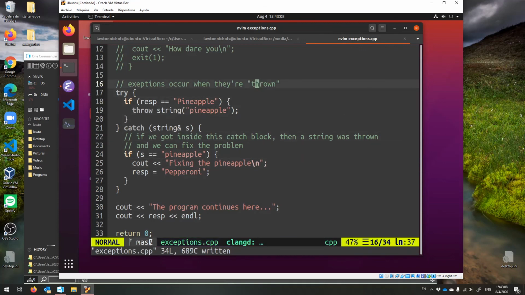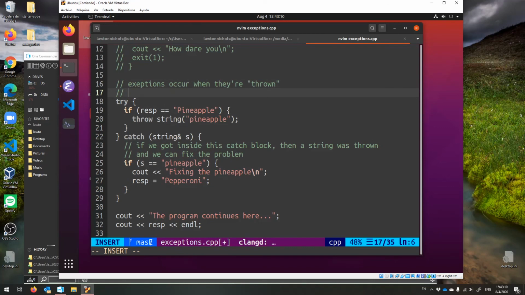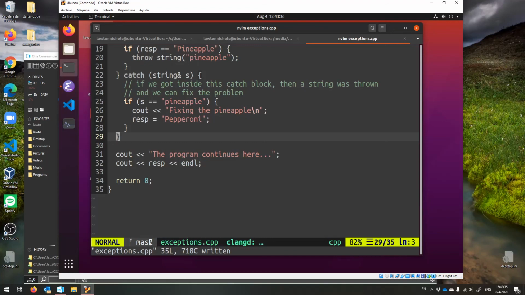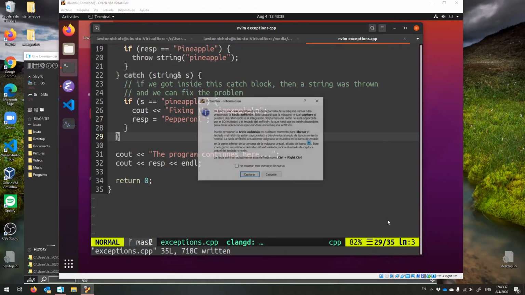So this try-catch block is the key. Try to do the following. And if an exception happens, and it's one of the types that we care about, then we'll move on. You can have multiple catch statements. You can say catch, I don't know, maybe you're going to throw an int in this case. And it's customary to catch by reference. Handle an int. And that's the idea. So hopefully that makes a little bit of sense. And with that, I think we are good in terms of review.